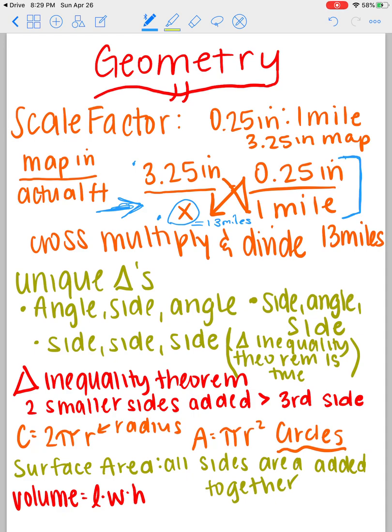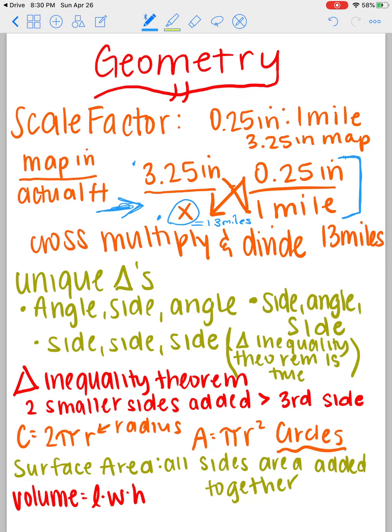If you're given all 3 angles and no sides, several triangles can be produced of varying sizes. So if I give you all 3 angles, but I don't tell you the length of the lines between these angles, you can draw an infinite number of triangles. But for unique, or a specific one type of a triangle, again, angle, side, angle, side, angle, side, or side, side, side. And we're talking the measurements.